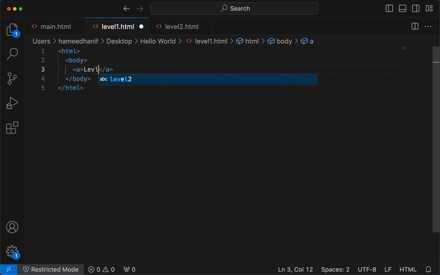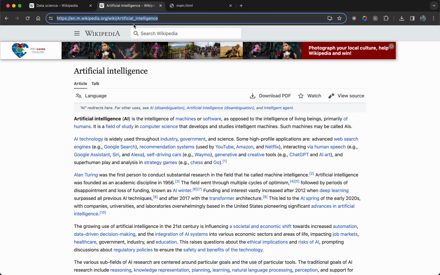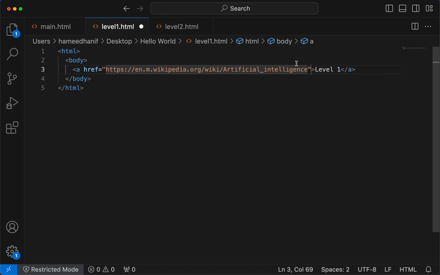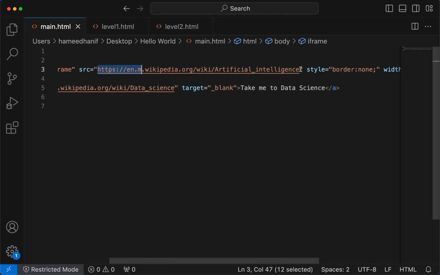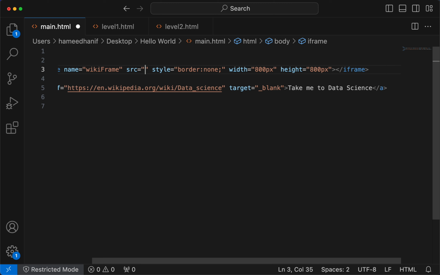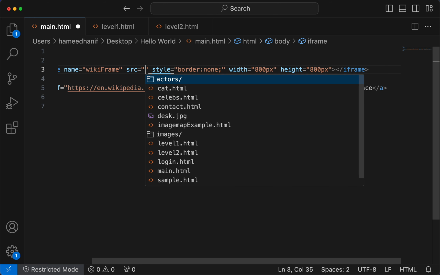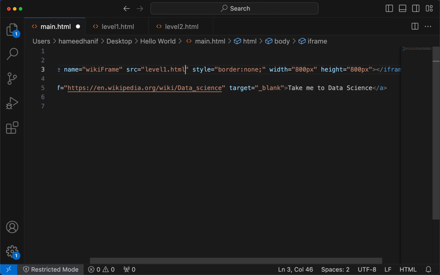This is the level 1, and the URL is going to be artificial intelligence. Okay, so I named it here. For the SRC, instead of giving a URL, I'm going to say the SRC is level1.html.